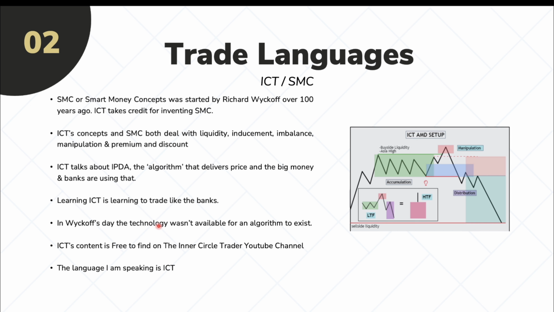In Wyckoff's day, the technology wasn't available for an algorithm to exist. So Wyckoff started with the smart money concept, and then ICT gave it its own flavor, like a little layer on top of that with his ICT concepts. All the ICT concepts are free to find on the Inner Circle Trader YouTube channel. And the ICT language is the language I'm speaking myself. So the content you will find created by me is mainly ICT concepts. Here's a depiction of how an ICT setup looks. In this video, I'm not going into detail on this, but in other content on this channel, you will find many ICT concepts and setups.